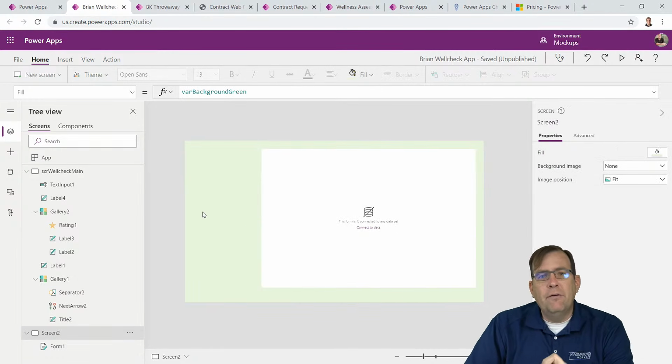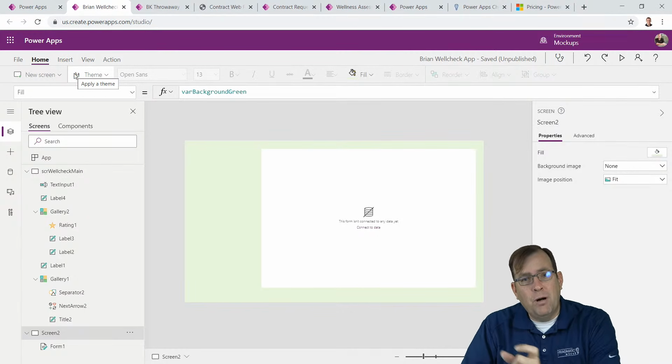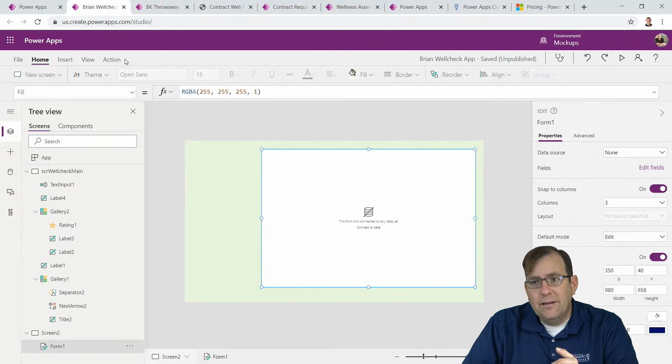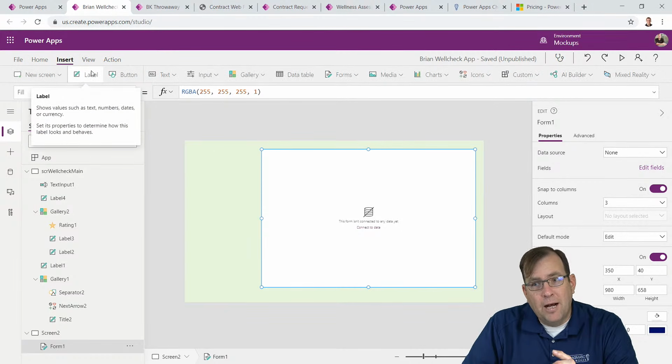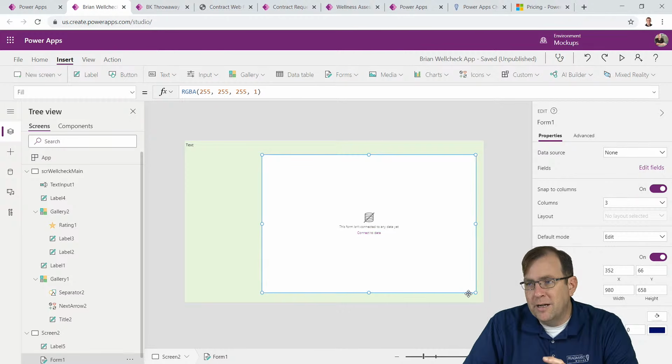One thing we can do also to refresh our user, who they're doing this assessment for, is we could restate some information from the previous screen. So for example, if we want to show the patient's picture or their name, we can restate that with that .selected property we did before. So let's do an example of that real quick. I'm going to do a quick label up top, and I'm going to stretch it all the way across, just like that. I'll move this form a little bit down here.